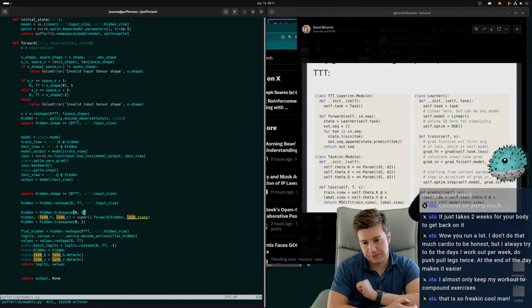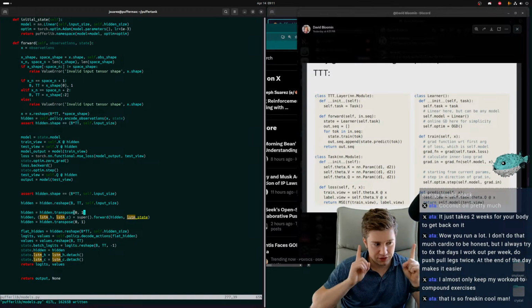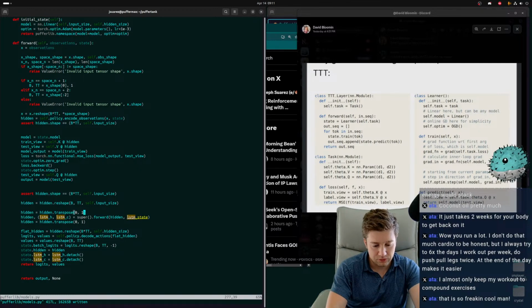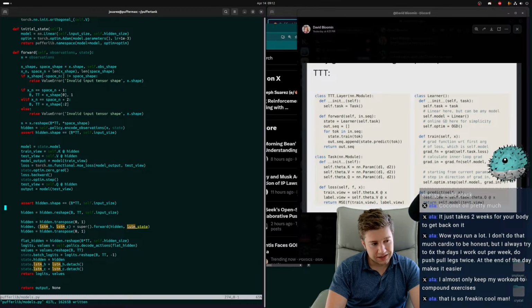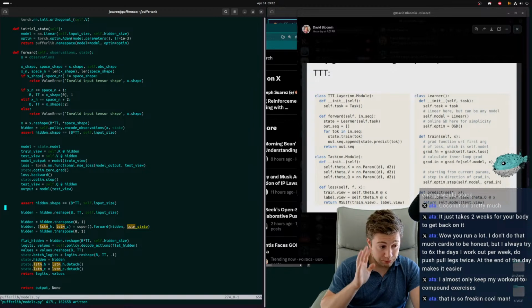Okay, let's actually do a little bit of dev here. I'm thinking about this thing, and I'm a little sketched out with the way that this is supposed to work. I know what I'm going to do though. I'm going to implement it. I'm going to get it to work in Puffer.